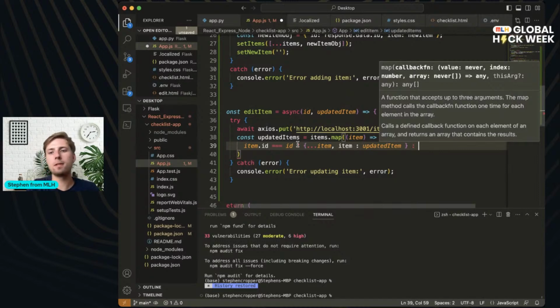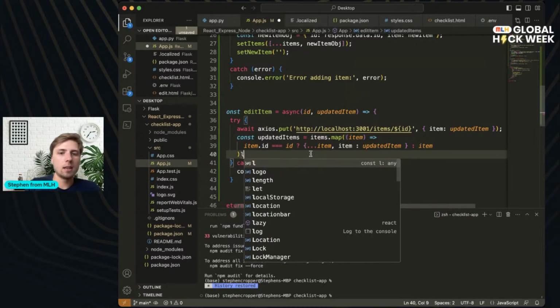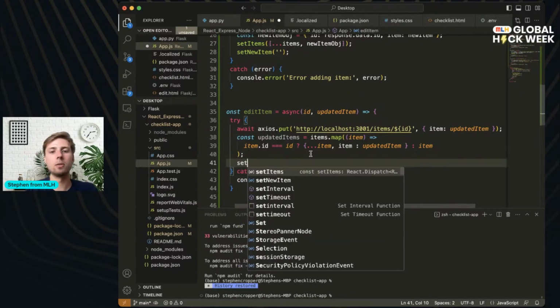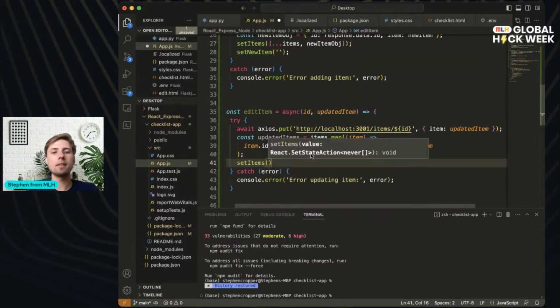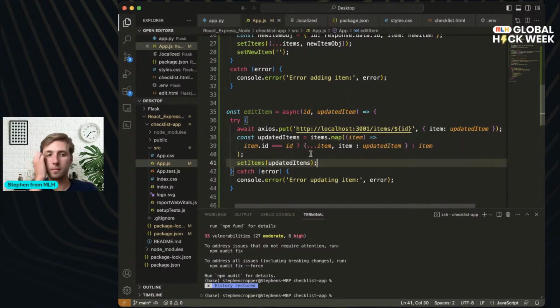However, if the ID is not the same as the one we specify, we want to leave that ID be, right? So we will just type item in that case, right? And that is the map that we have to update the records according to our specifications. And then finally, we will set the items state to be equal to updated items.